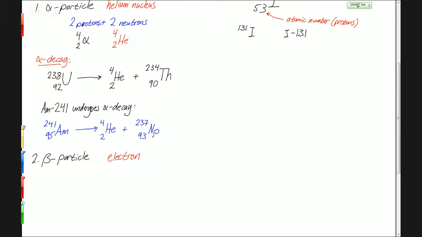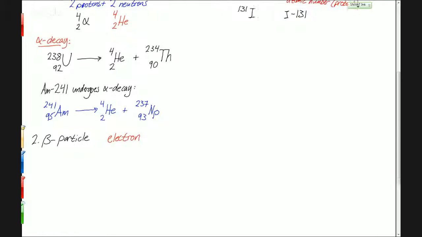So beta decay is when atoms shoot off an electron. But the difference from the stuff we've already been talking about is the electron does not come from the electron cloud. It actually comes from the nucleus. So the nucleus shoots out an electron. Are there electrons in the nucleus? No. So how does it shoot an electron out of the nucleus if there's no electrons in the nucleus? That is a great question. So let's answer it. What happens is something else is going to turn into an electron.